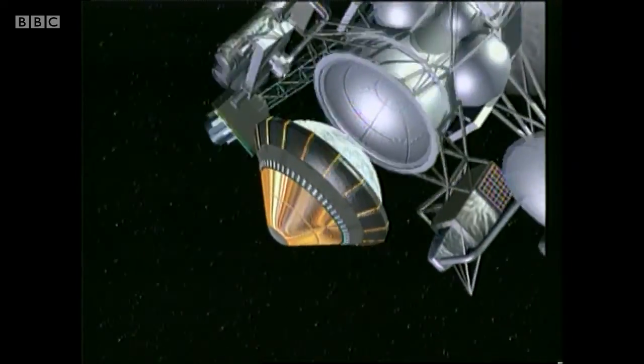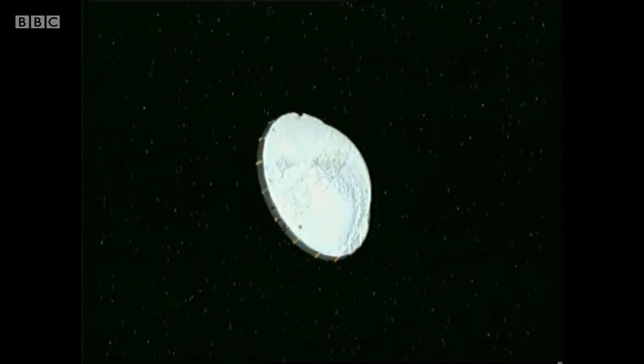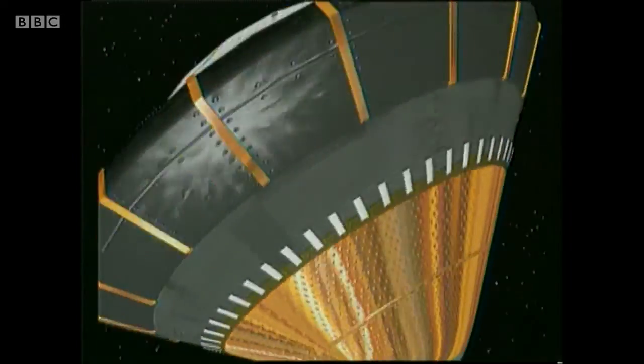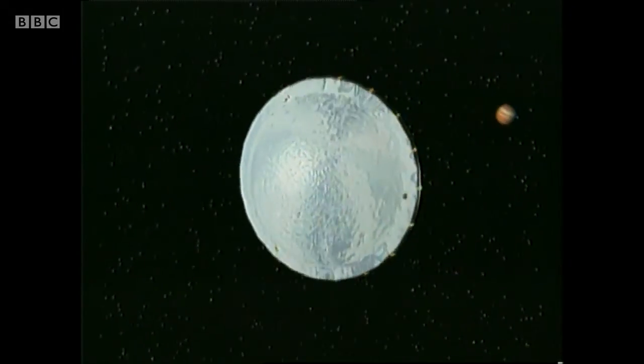Galileo was launched in 1989. It's made of two parts — an orbiter and a probe. The orbiter is scheduled to go around Jupiter monitoring its satellites, while the entry probe was designed to go into Jupiter's clouds and send back information for possibly half to three-quarters of an hour before being destroyed. I should say that Galileo has not had an easy history. One very important part of the communication system — the high-gain antenna — never opened and won't open now. And secondly, as it neared Jupiter, there was trouble with the onboard tape recorder. No one really knew whether Galileo was going to work or not.